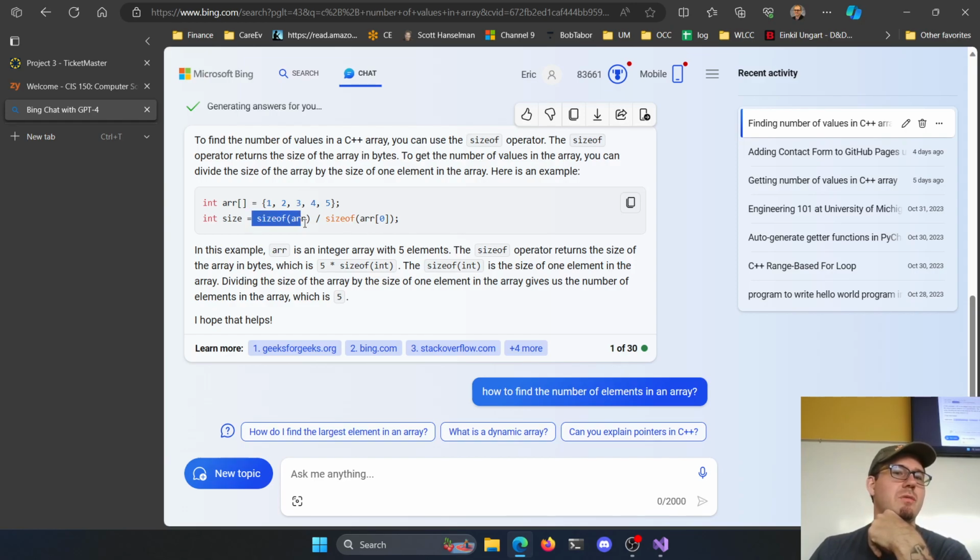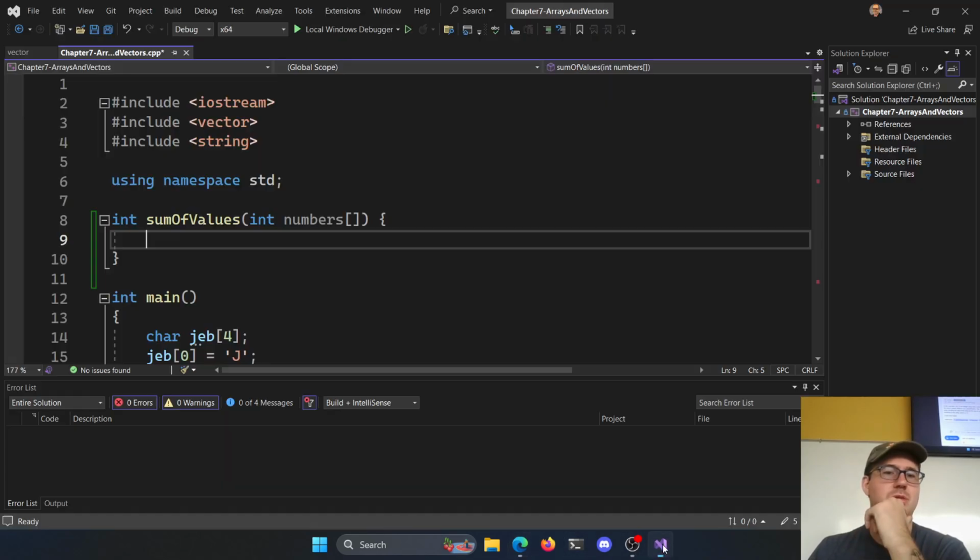So you get the size of your array divided by the size of the thing at your first position. And here's more fun syntax. If you know what values are in your array, you can declare them up front. We're about to do that when we get to 2D arrays. So we can figure out the size of the array, right? So it would be total values.